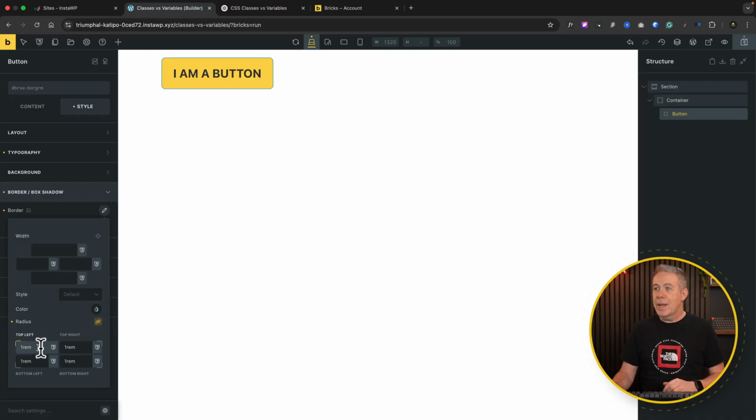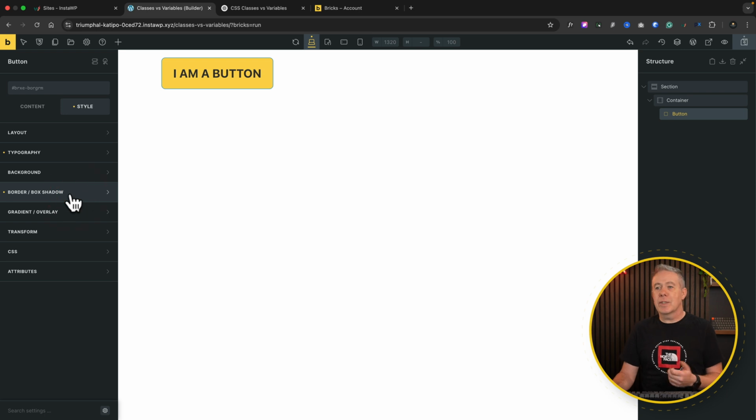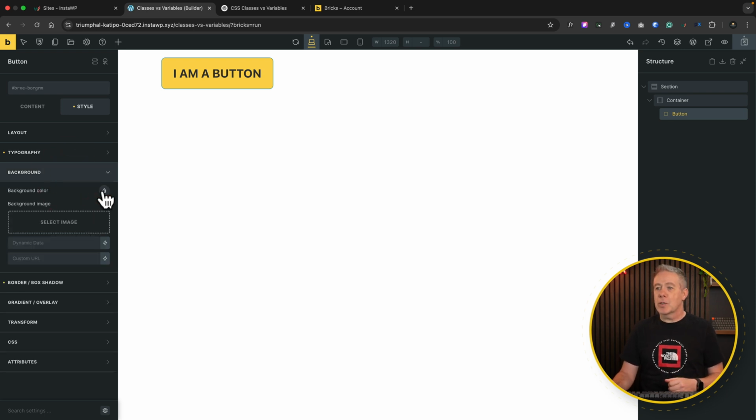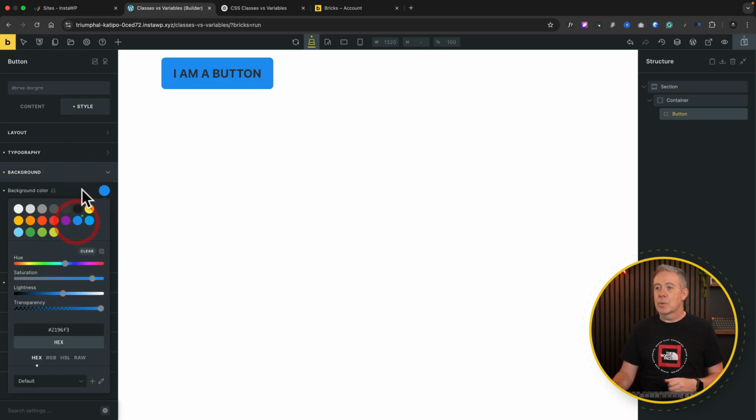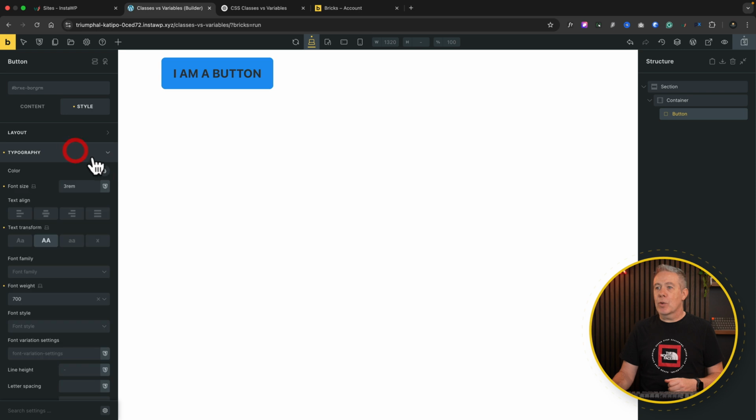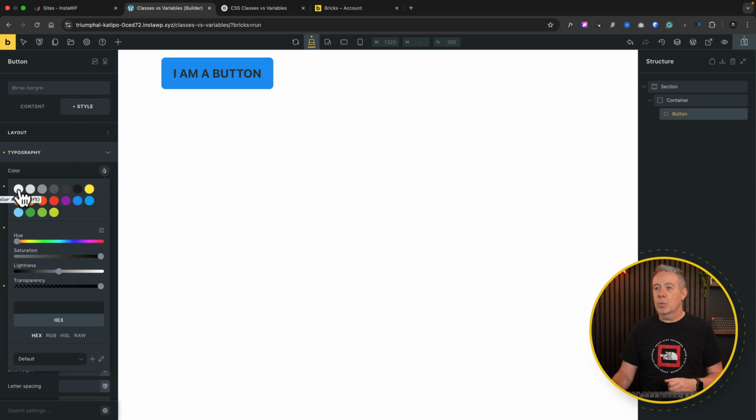We're going to come in and we want to add some border radius on there. So we'll come into our borders. We'll link our radius together for the corners, and we'll just set this to be 1 rem, and we now have nice rounded corners. And obviously we want to change the color of this in the background. So let's come in, change the background color, and we'll set it to blue. And we'll also come into our typography and set our text to be white. Cool, we now have a blue big button with rounded corners.